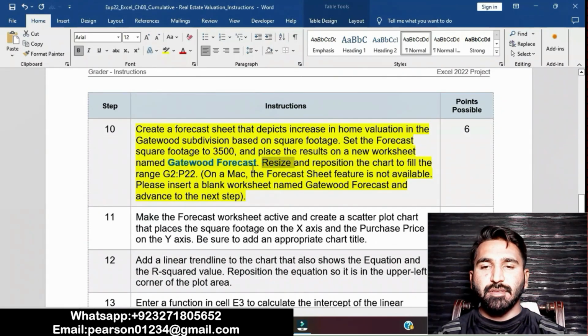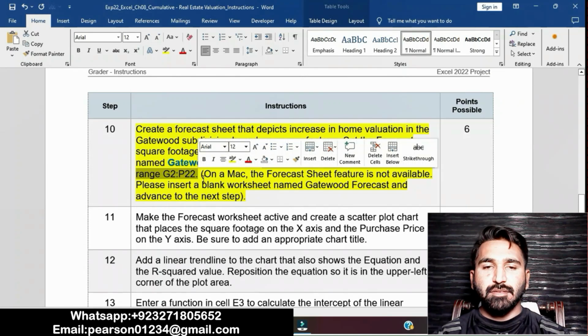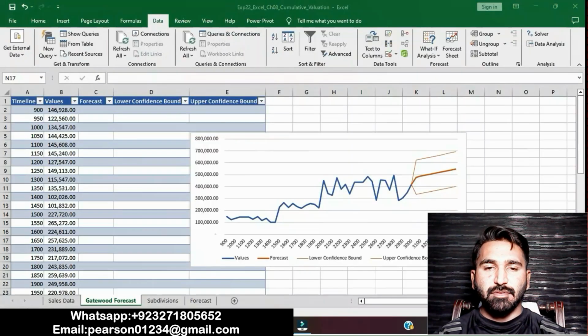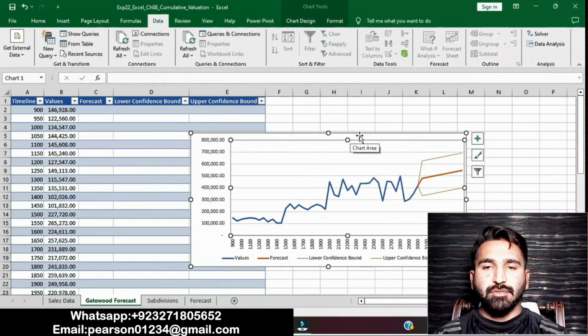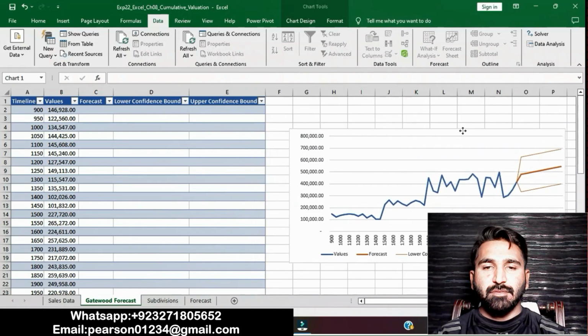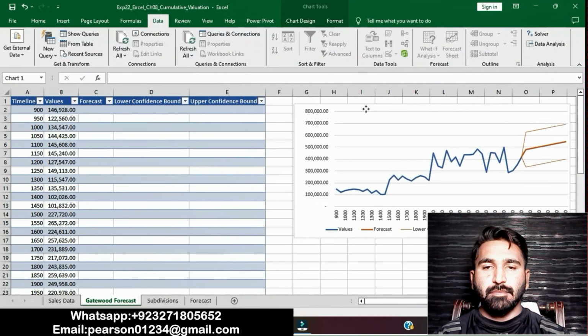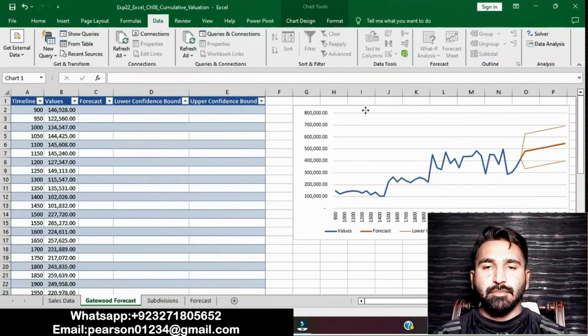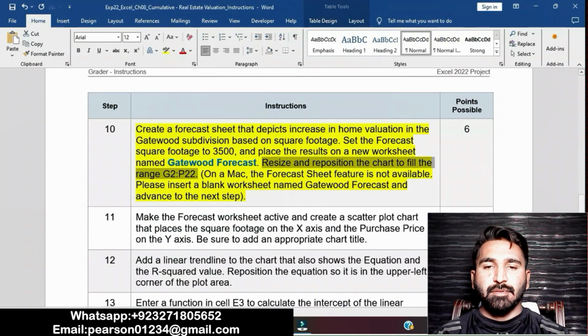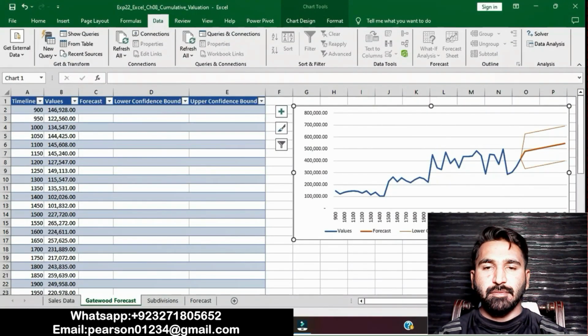Resize and position the chart to fill the range G2 to G25. Resize the position, G2 to G25.